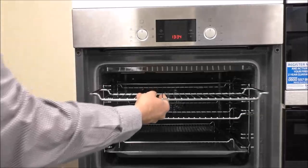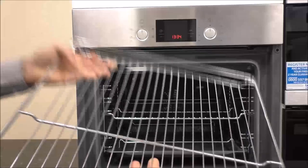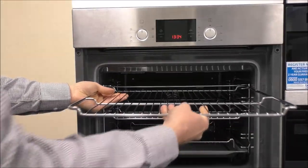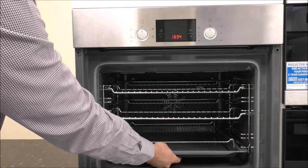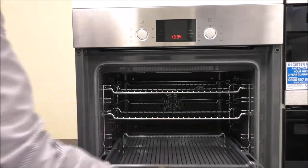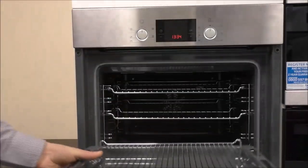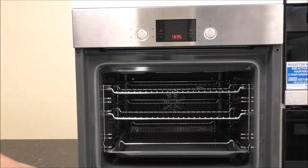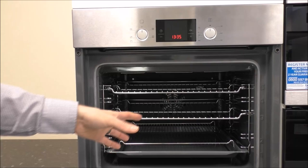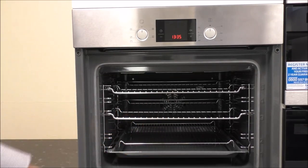You actually get 2 of these type racks. They slide easily in and out. And at the bottom, you've got a really good roasting tin. There are other accessories that you can get, so if you did want extra shelves or extra tins, then you can also get those from Bosch direct.